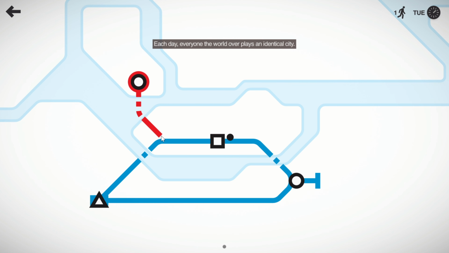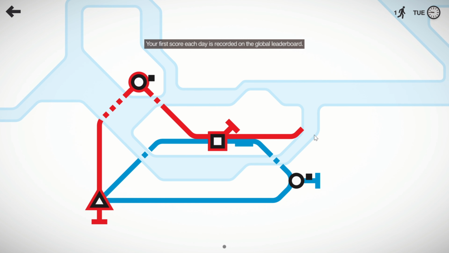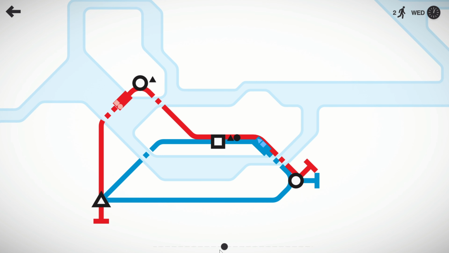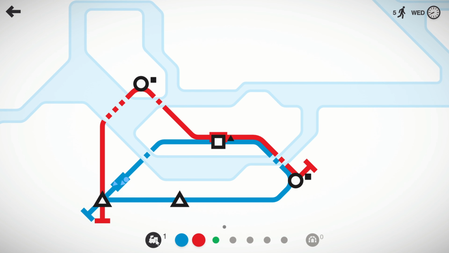Let's just start with the blue color and just a circle. And then also one there and one over there. So now we have two colors, red and blue. And we just have two passengers, and this on a Tuesday. Oh, we do have a new line color. It's green with one extra train.